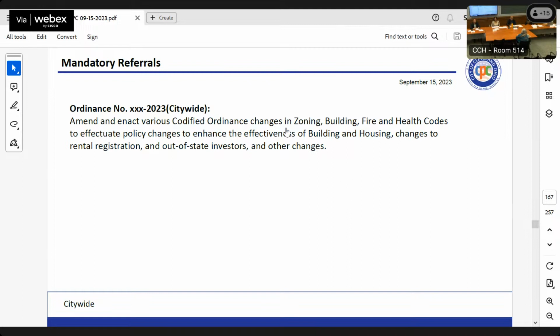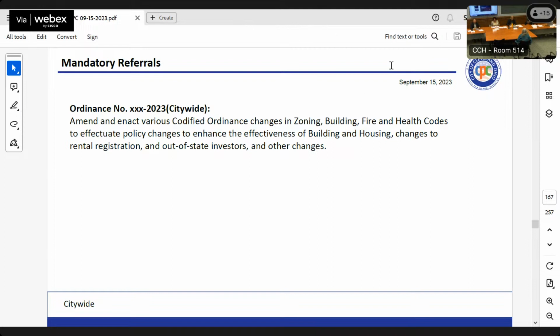But we have a slide deck for you today, and I want to just walk you through what we're proposing. Some of this I think is in your purview, and some of it is not, but we'll focus on the areas that are. This is going to move through council. My request to you all is if you would grant me administrative approval following the presentation, should the commission approve.